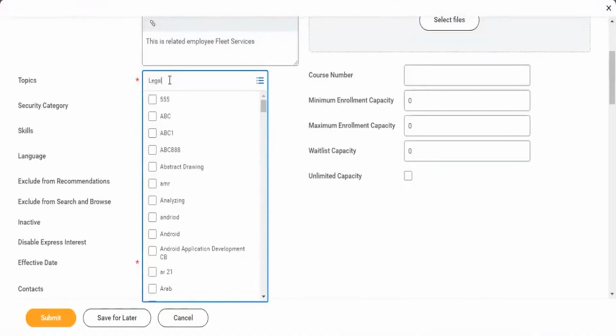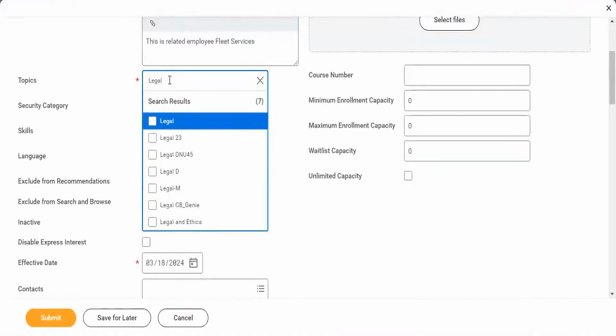But in a general scenario, you'll have separate topics for transport.